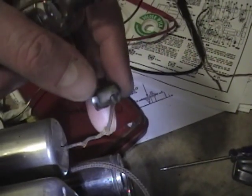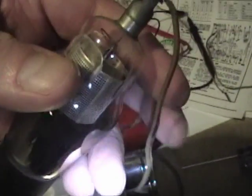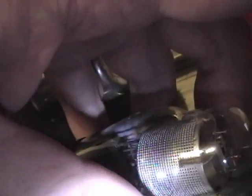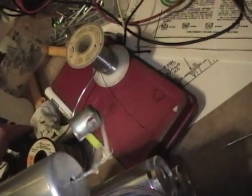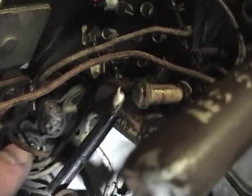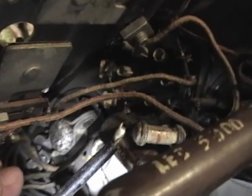The grid cap leads on this set are all in pretty crummy condition so I want to replace them. I've already run a new lead for one - it goes through a lead in the tube socket through one of the rivet holes. For this other one, it goes right into this can that's well seated into the chassis so I can't pull it out. I'm going to cut this off, pull out the coil from the bottom - I've loosened a screw holding it - then remove a couple trimmer caps, maybe unsolder one or two wires, and carefully slide it out to solder on a new wire.